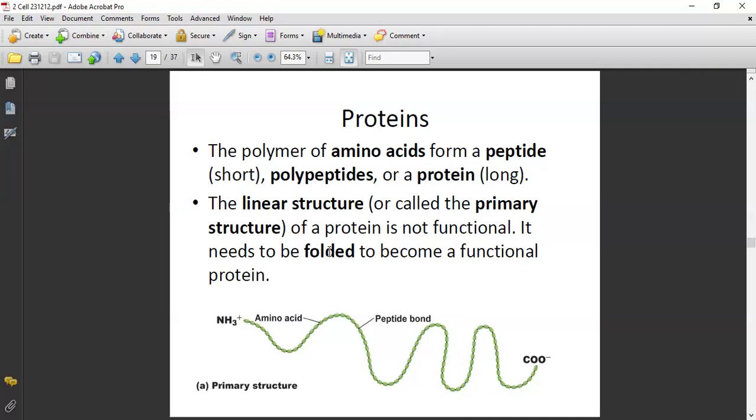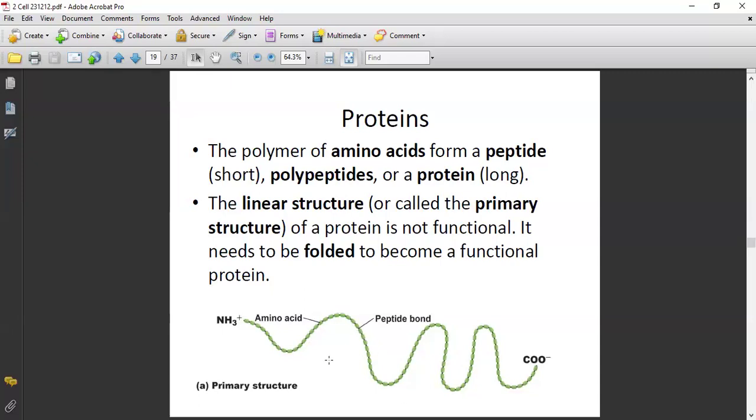Very much like you have a piece of paper, you start to fold it. You can fold it into an airplane. You can fold it into an animal. You can fold it into a different toy, right? And we will do the same thing. We will start to fold this. Usually we fold this in the Golgi apparatus, but basically this is the first material. So we call this a linear structure, or primary structure, of the protein.